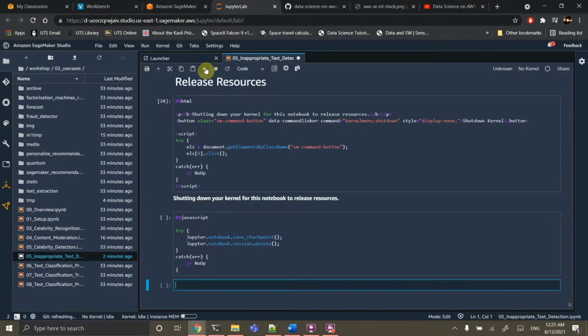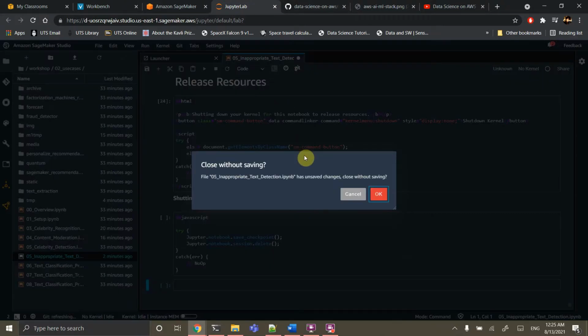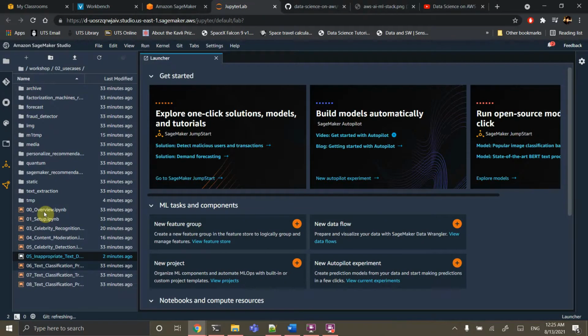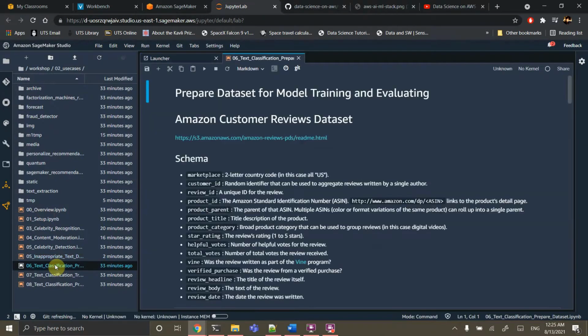Now let's shut down the kernel for this. I hope that gives you a quick understanding of how we can use the Amazon Rekognition service on a couple of different tasks that we might have.